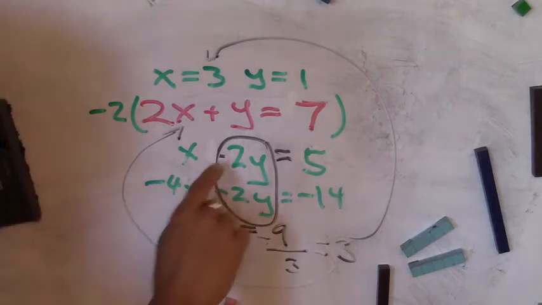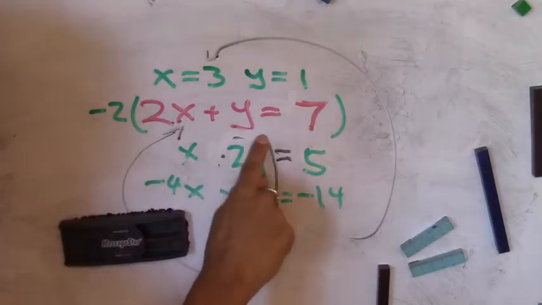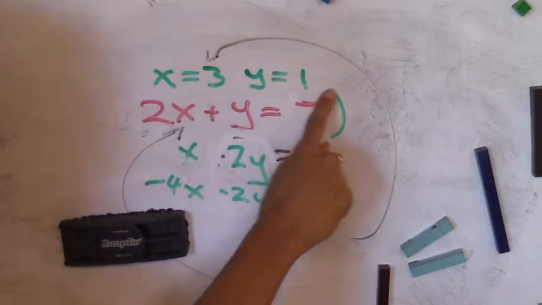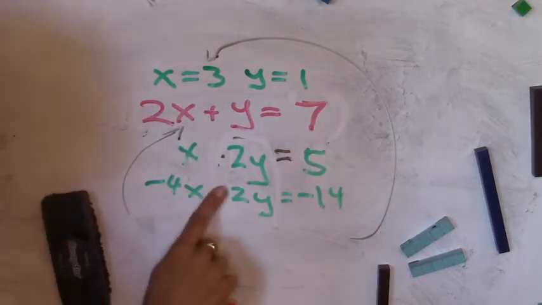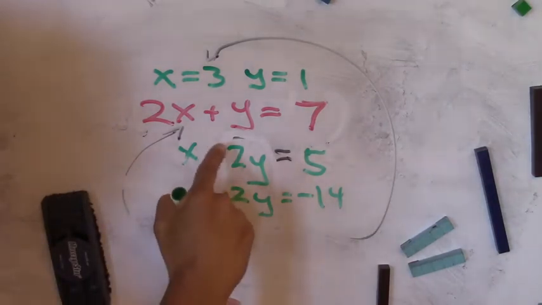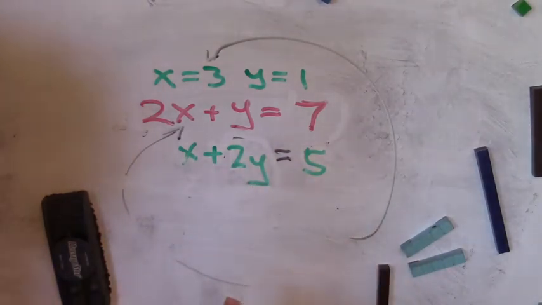Oh, let's do it again. I'm doing it again. That time I got rid of my y's. This time I'm going to get rid of my x. Because in a minute you're going to be able to do this by yourself with no help from me, which is the point. All right.